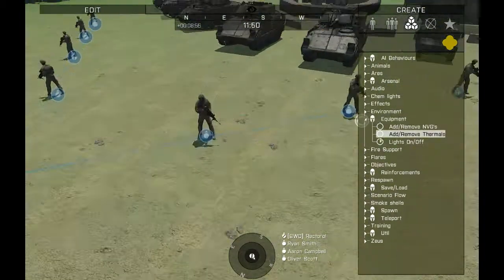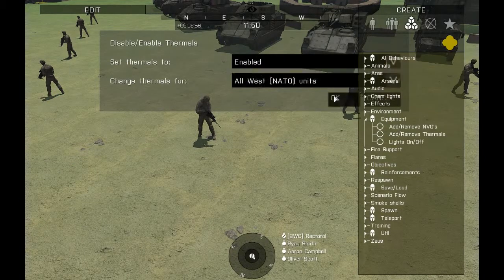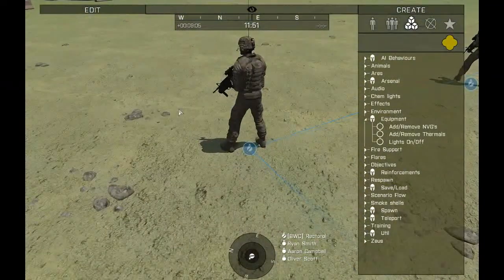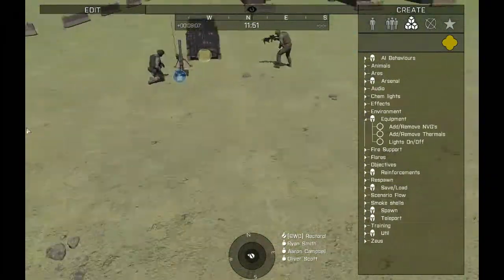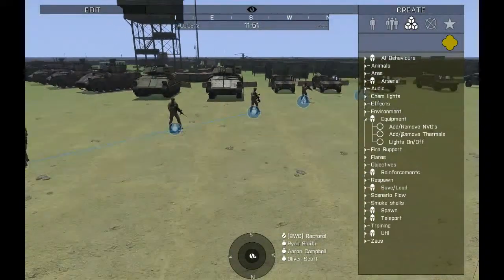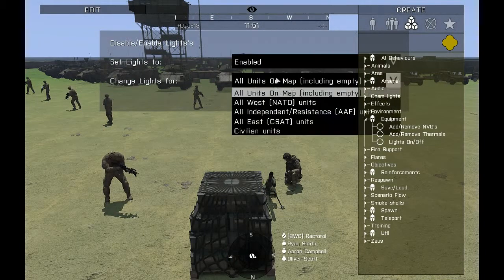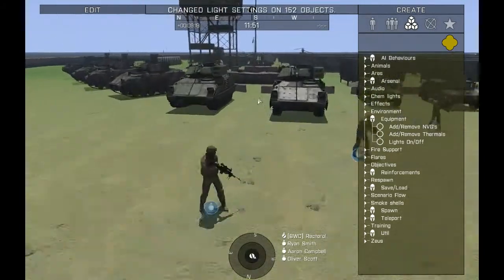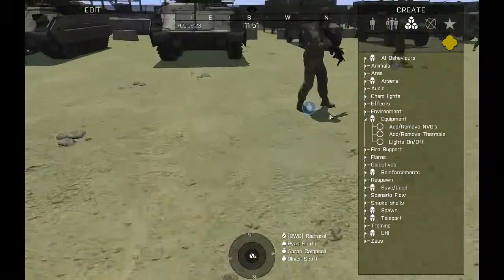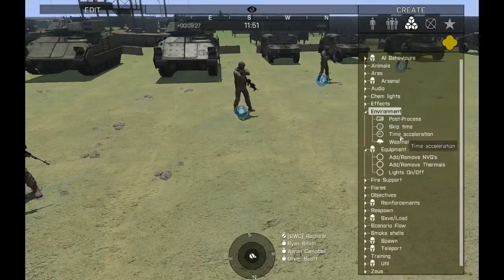Add and remove thermals. Pretty obvious. It's supposed to add thermal sights on things that can have thermal sights. I don't ever see the reason for that. And then lights on off unless you want to disable it. It's not supposed to add flashlights. Occasionally it does. Yeah, there we go. See it for these rifles. Which is cool. And we forced them on, so let's go ahead and go to night here.